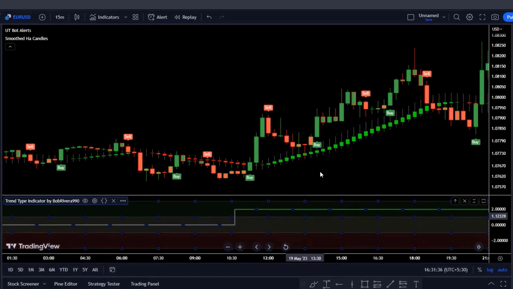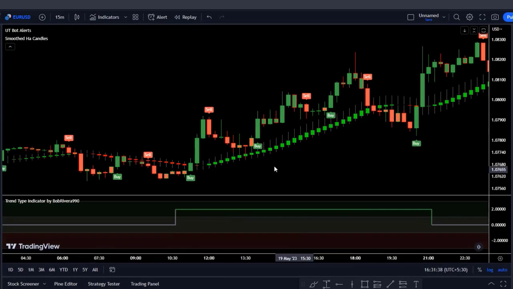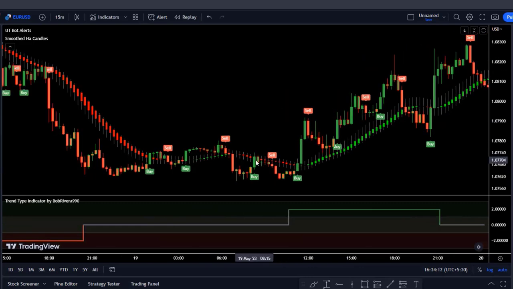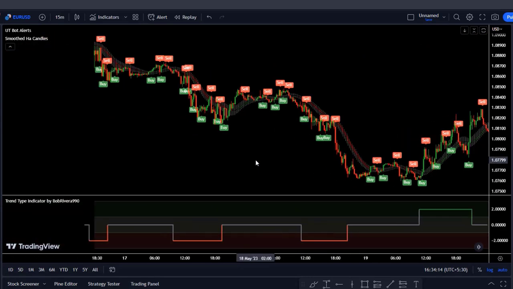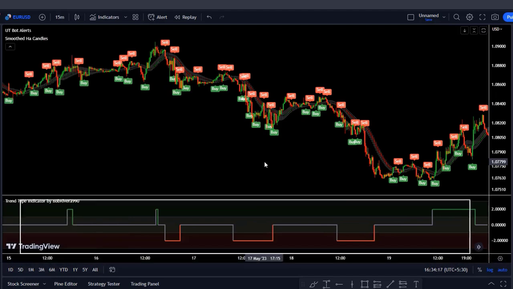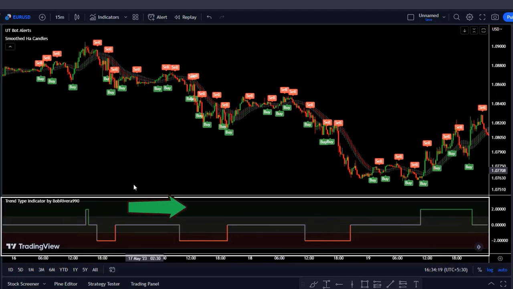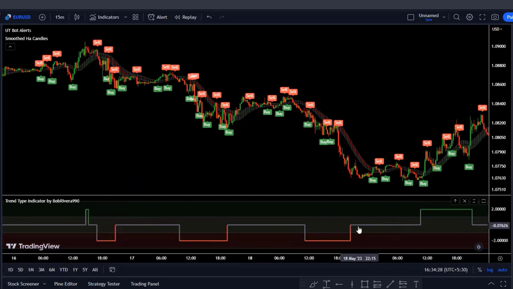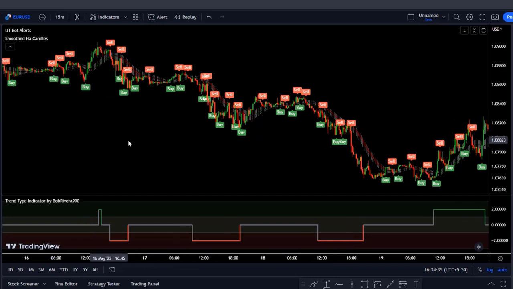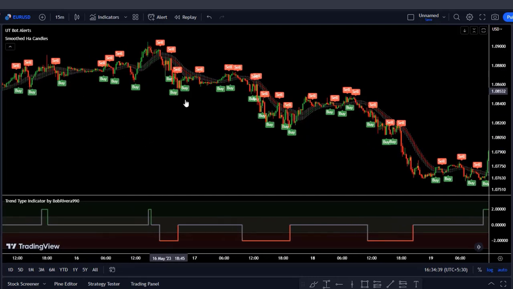Now you click OK. What this indicator is basically doing is classifying the trend based on different technical analysis indicators. As you can see here, we have three different areas, the green, gray and red, which stand for up, sideways and downtrend. This will help us stay away from sideways markets and therefore also improve the accuracy of our signals.